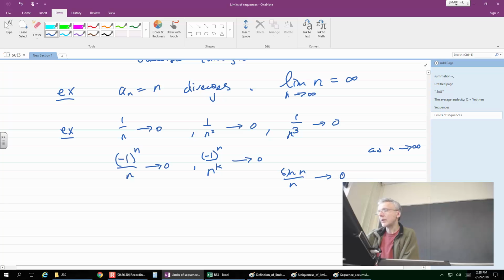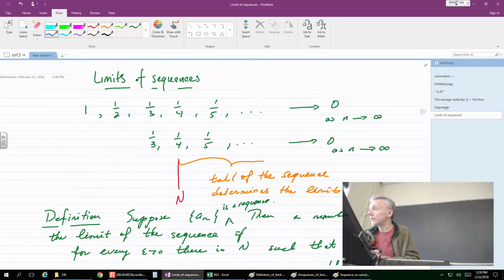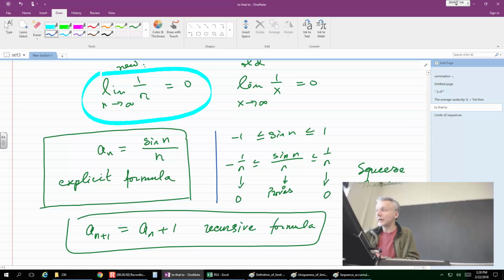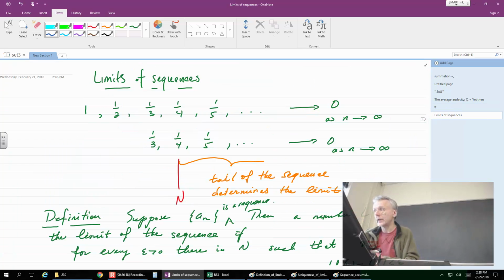So as you can see, some analysis that you did in Calculus 1 will apply. For example, for the last one, sine lies between negative 1 and 1, and you divide by a number that grows larger and larger, you know that it will be taken to 0. And what we did last time, just to confirm that this is the analysis, the squeeze theorem applies. So there is a squeeze theorem analog for sequences, which is what I roughly did here.